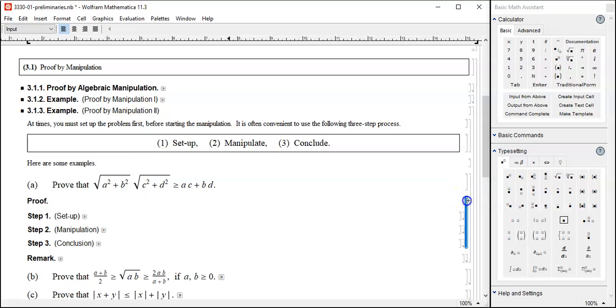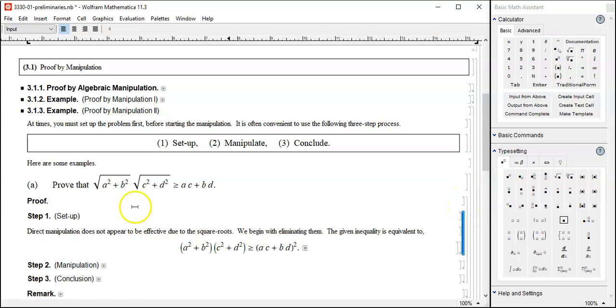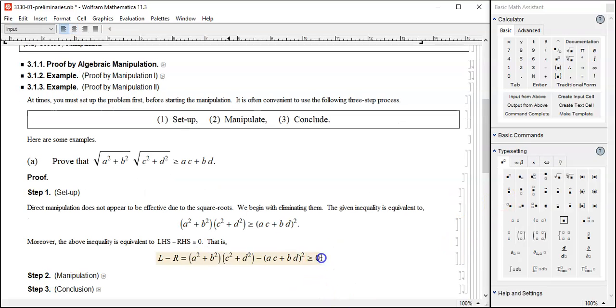Here's the setup. By taking the square of both sides, we can simplify the given problem like this. Remove the square root by squaring, and then on the right hand side we have to square it. Now, is it possible to start from the left hand side and work out to the right hand side, or vice versa? As a matter of fact, that's still a little bit hard. It's not impossible, but still a little bit hard. So let me tell you another very typical technique. Subtract one from the other and then try to prove this thing is greater than or equal to 0.